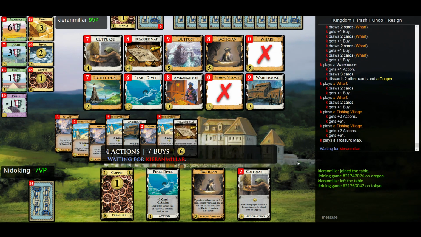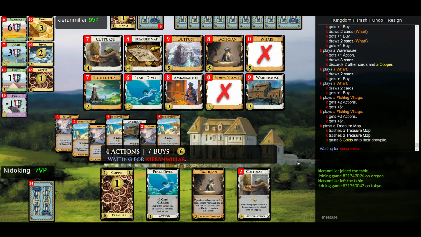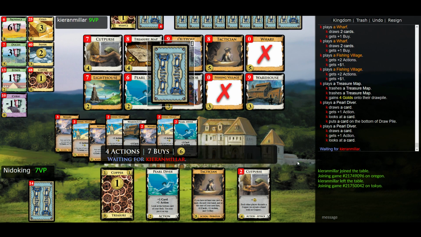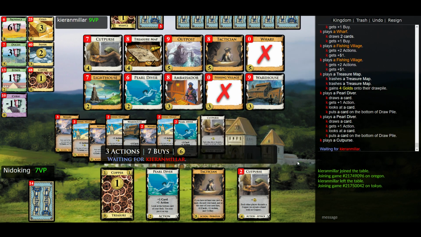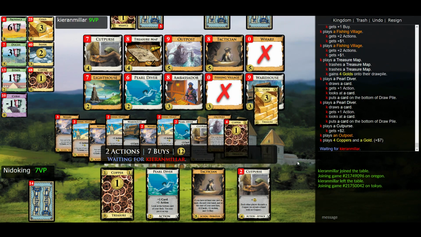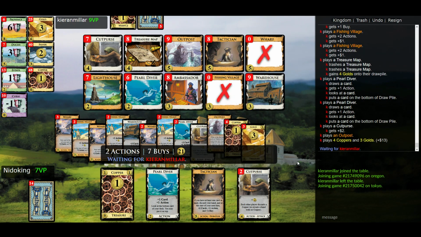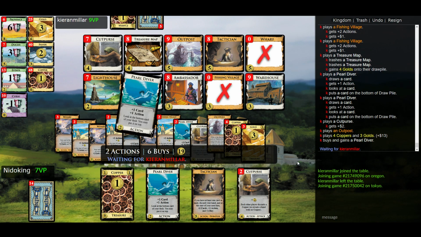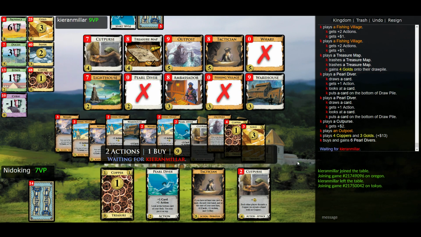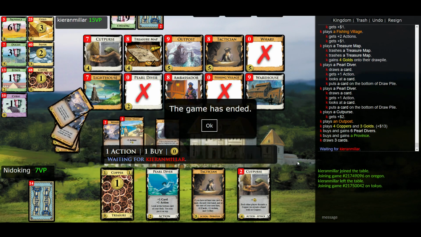So here I get to play my treasure map. And I'm just going to draw some of those golds. So I have 7 buys, so I can actually empty the lighthouses instead, I think. Yep, is that the best? That you can. Or even the pearl divers. So I'm not going to get that outpost turn, however I do get an extra province as well.